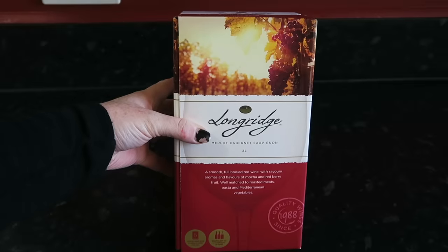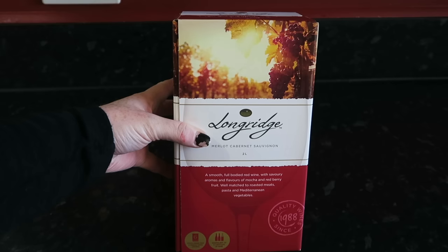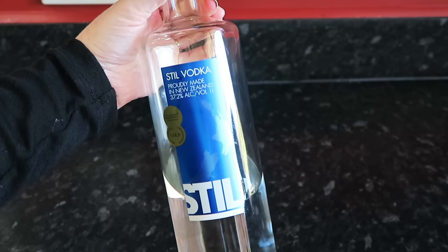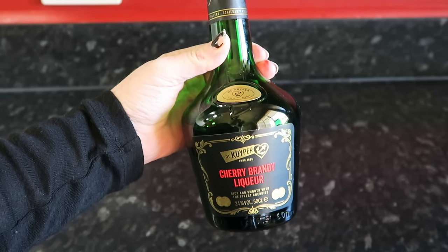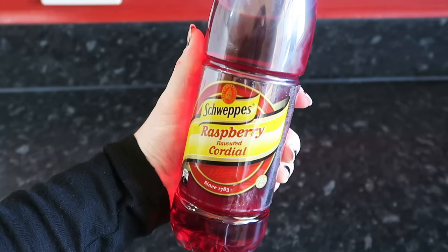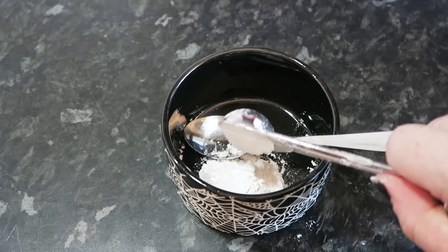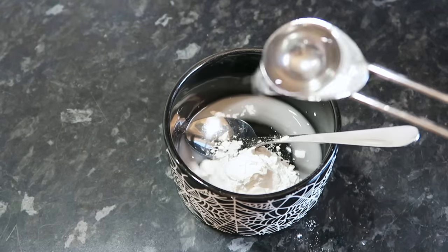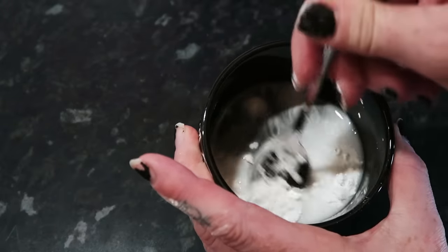So, you will need red wine, ideally Merlot or Cabernet Sauvignon, a full-bodied one with a good red color. Vodka, cherry brandy or cherry liqueur, or in this case, cherry brandy liqueur. Pomegranate juice, grenadine, raspberry syrup or cordial, and arrowroot. In a separate small dish, mix 3 teaspoons of arrowroot with 3 teaspoons of water and stir until all the lumps are gone.